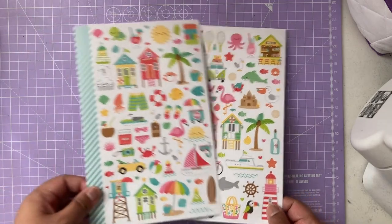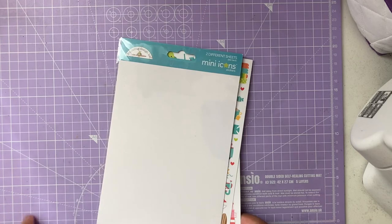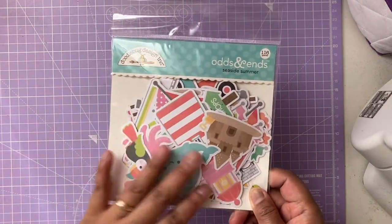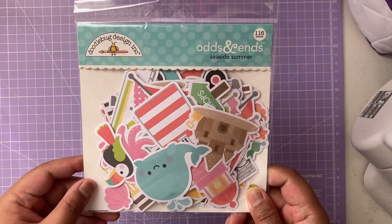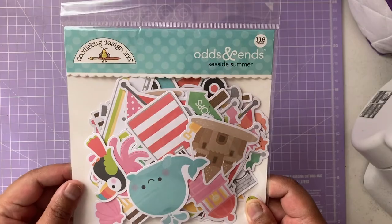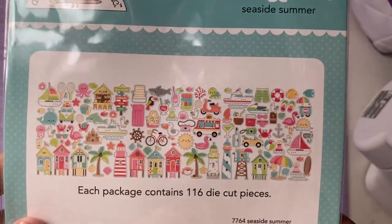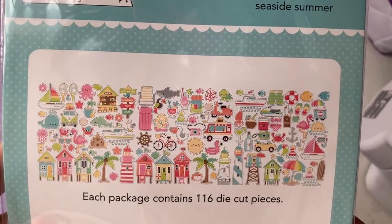So those are the mini icon stickers, and then I'll show you now the paper pads and the odds and ends. So these are the odds and ends. These are like the die cut ephemera that you get in the Doodlebug collection. There are 116 pieces in this one, and I'm just going to turn them around. I'll put an image in the next clip of what everything looks like.